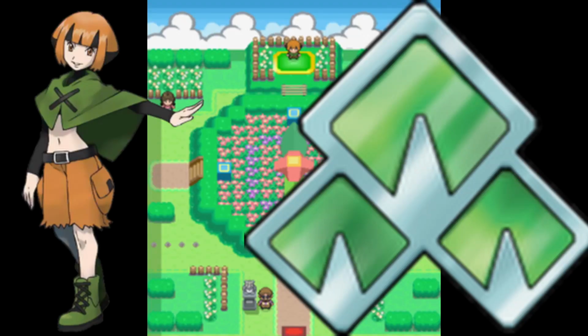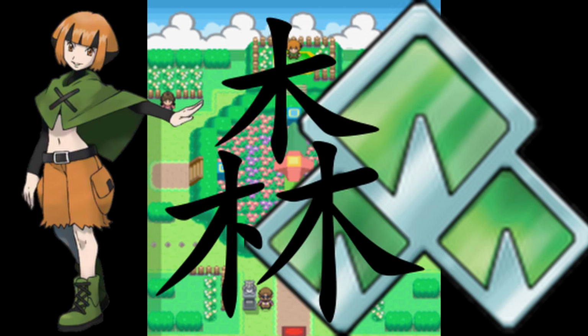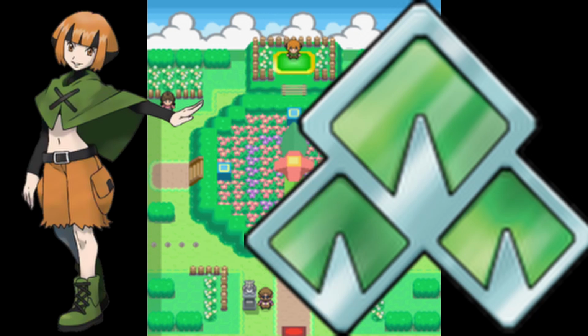I love Gardenia's Forest Badge. The green they chose for its color is nice, but there's more to it. You see, this is the kanji for tree, and this is the kanji for forest. Three times a tree. And this is exactly what the badge does. And I love it. S tier.